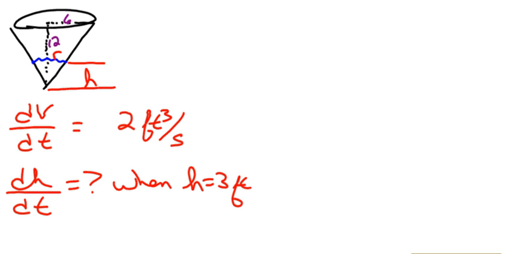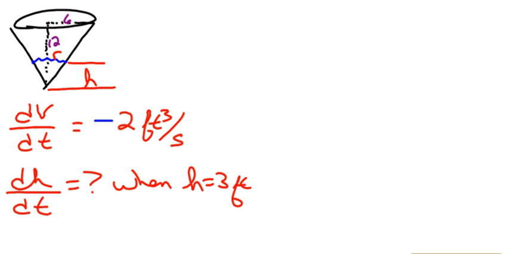Right, for 3.11, related rates, we have a problem from our textbook where we have an inverted conical water tank with a height of 12 feet and a radius of 6 feet, draining through a hole at the vertex. And it says it's draining, or an outflow, at a rate of 2 feet cubed per second. So remember, this 2 feet cubed per second is an outflow, or we're draining.